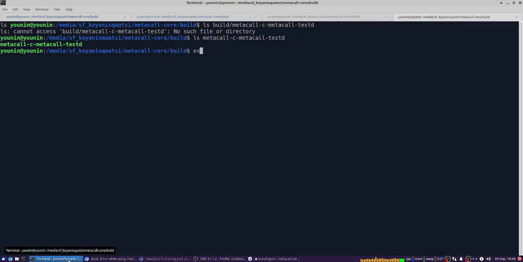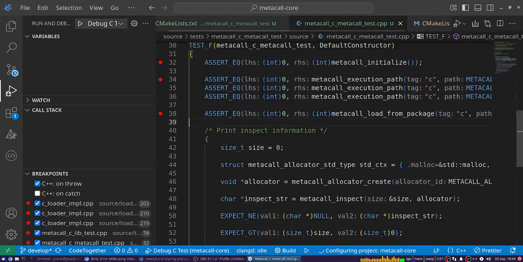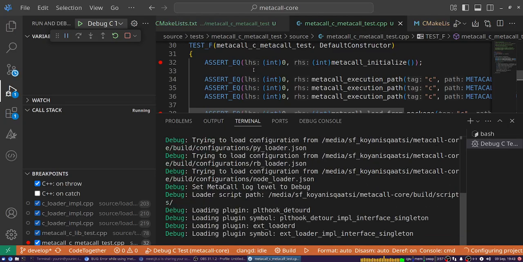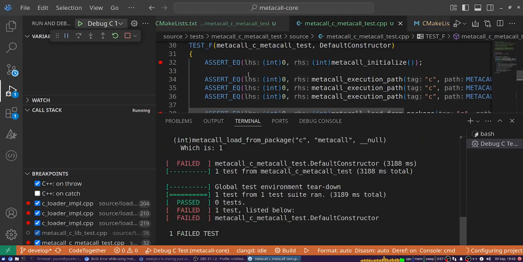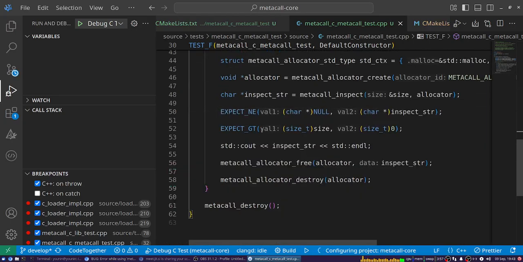Yeah, I don't know why it doesn't hit the breakpoint. That's crazy.